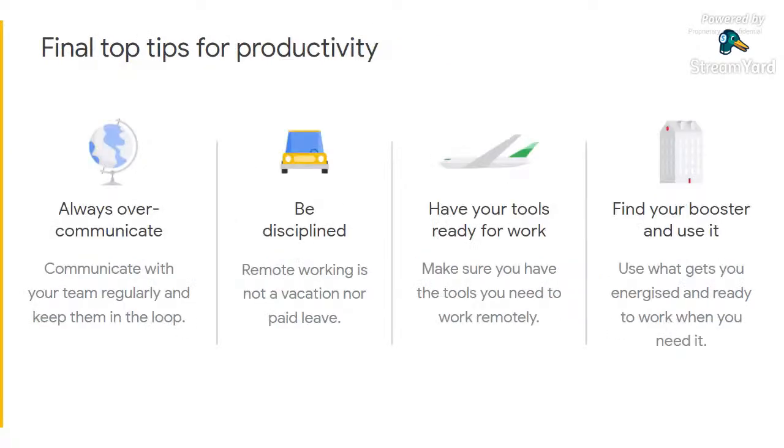Now, let us look at the final top tips for productivity. You need to always over-communicate. You communicate with your team regularly and keep them in the loop. You need to be disciplined. Remote working is not a vacation, not a paid leave, right? So it's not a vacation, it's still work. So you need to be disciplined. You need to have your tools ready for work. You also need to find your boost and use it.